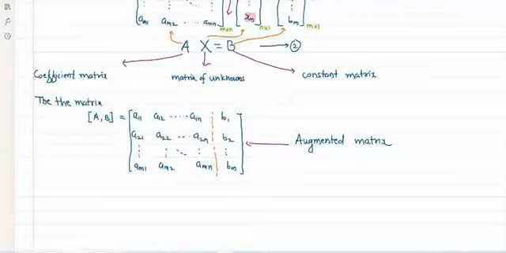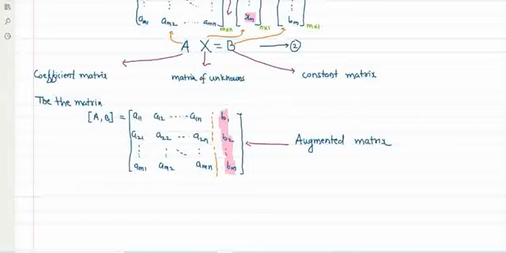Suppose I am not allowing column number m, I will highlight this one. If I hide this column, you don't see it. Now I cannot hide it. Okay, if you are not going to see the last column, you get the matrix A. If you are allowing the last column, you get the augmented matrix AB.